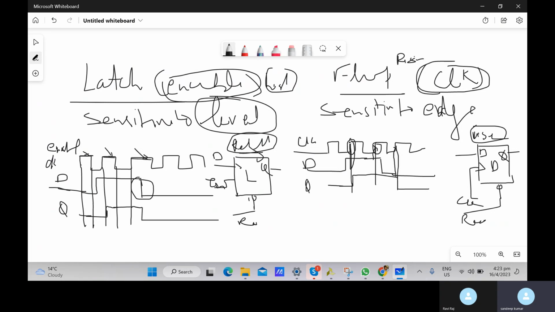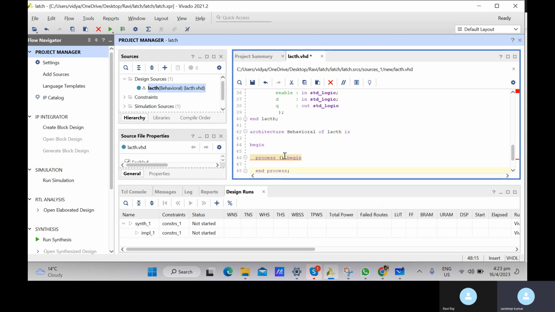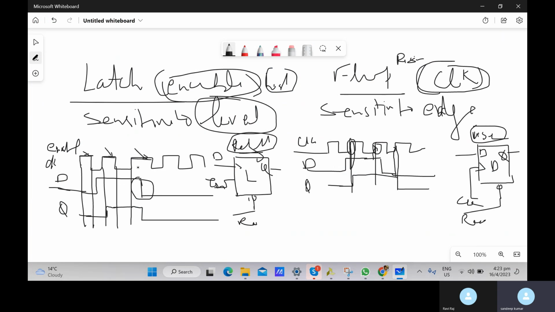So D and enable must be there in the sensitivity list. For the flop, the clock was enough, because at the clock, whatever value is there, it will take. To elaborate, only when there is a change does it go inside the process. Let's say we did not mention D in the sensitivity list and we just mentioned the enable.